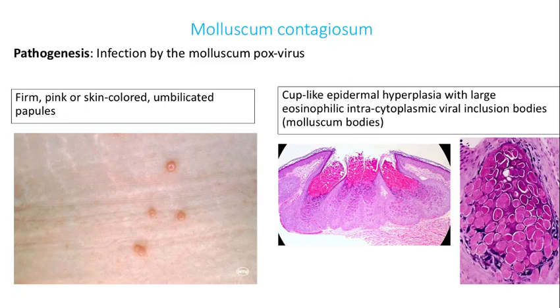But if you did a biopsy, then this is what molluscum looks like. I think it has a beautiful appearance under the microscope. It's this cup-shaped sort of depression with epidermal hyperplasia, so thickening, acanthosis, and the characteristic finding is all these pink inclusion bodies. So here's a higher power view. These are large collections of the molluscum virus, which form these eosinophilic intracytoplasmic inclusions, and they often push the nucleus of the keratinocyte out to the periphery. Very characteristic, molluscum contagiosum.